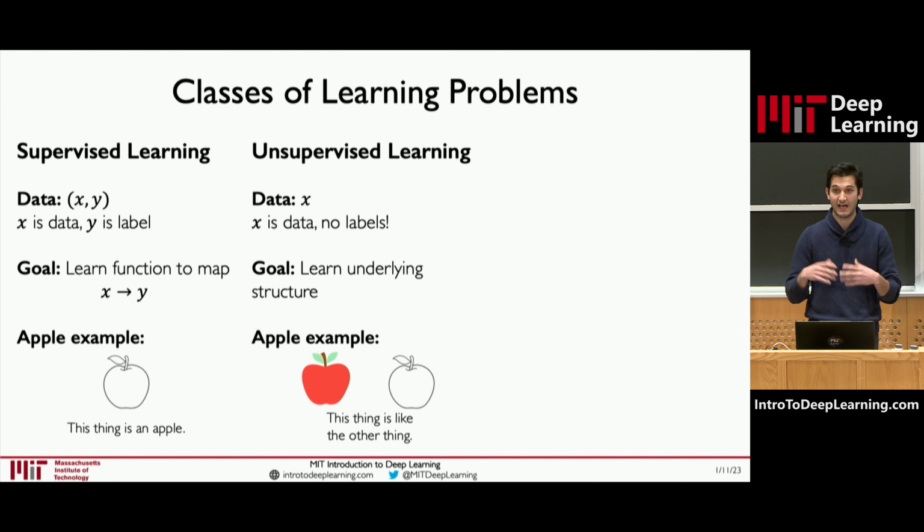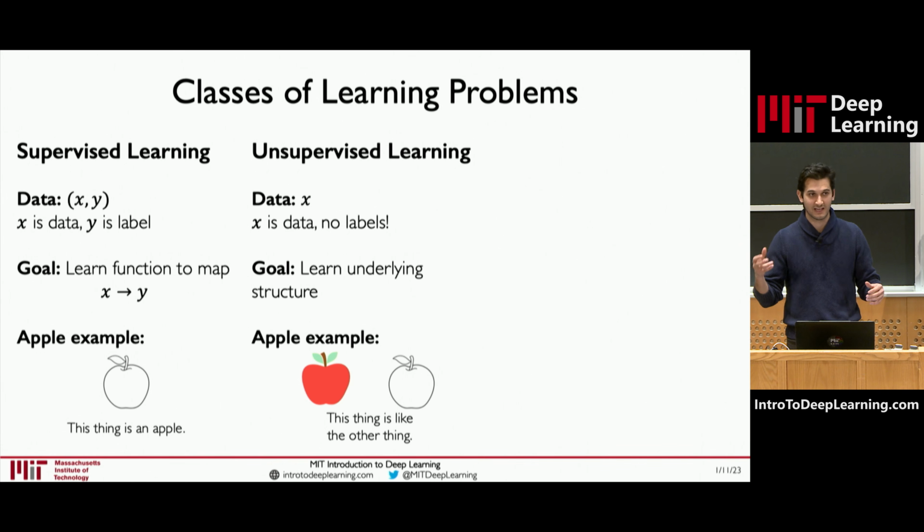So for example, in this Apple example, using unsupervised learning, the analogous example would be to build a model that could understand and cluster certain parts of these images together. It doesn't necessarily have to understand that this is an image of an apple, but it needs to understand that this image of the red apple is similar. It has the same latent features and same semantic meaning as this black and white outline sketch of the apple.